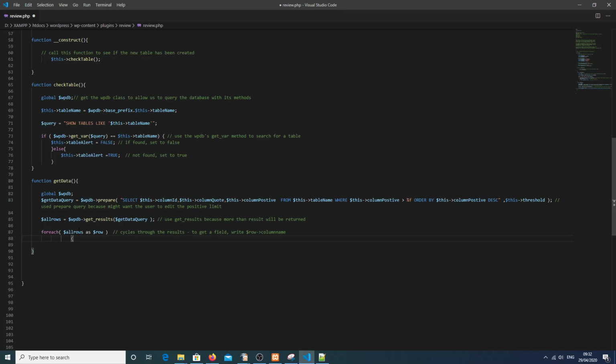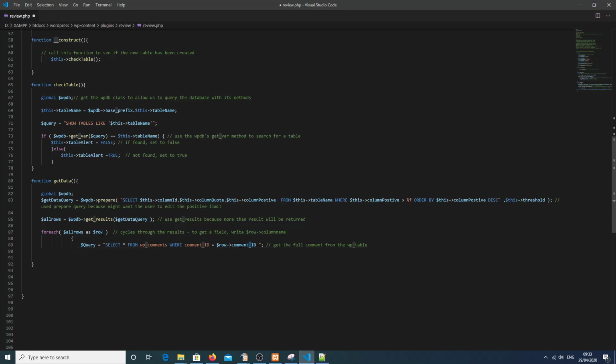So what we're going to say is, for each row in the getResults method that's been returned, we want to query that WordPress table. So we're going to say, select all the columns from the WordPress table where the column ID matches the comment ID.